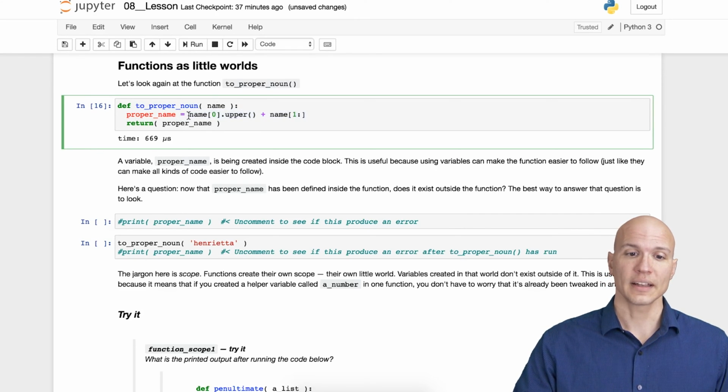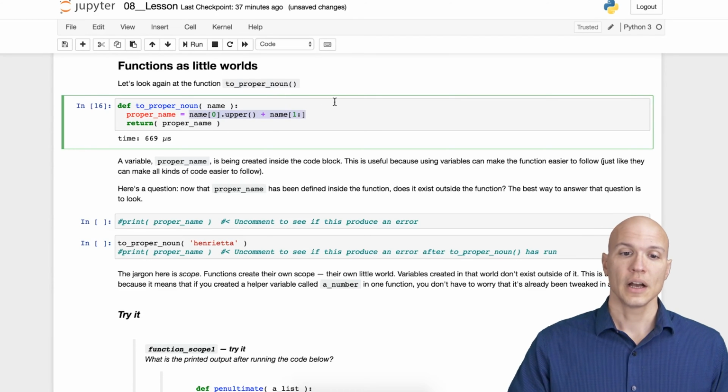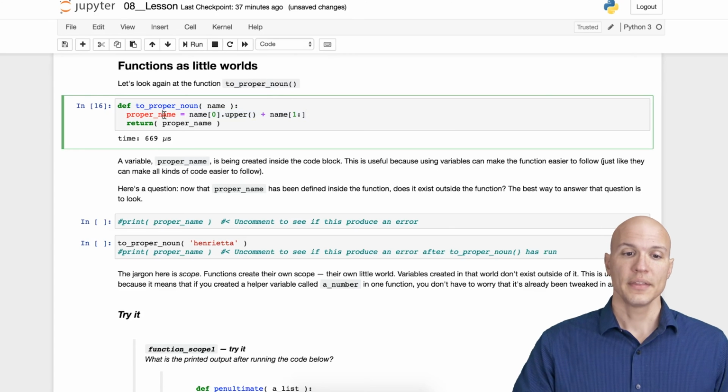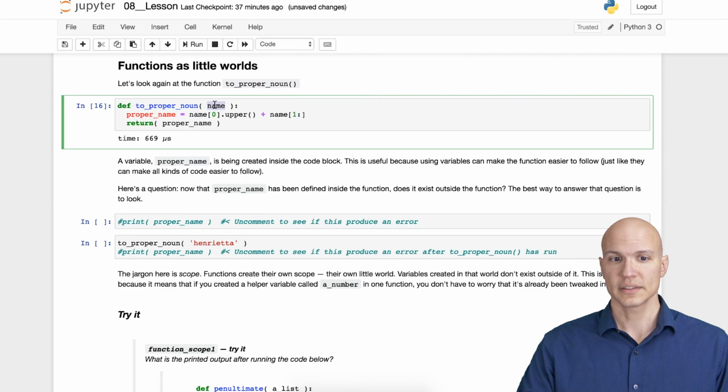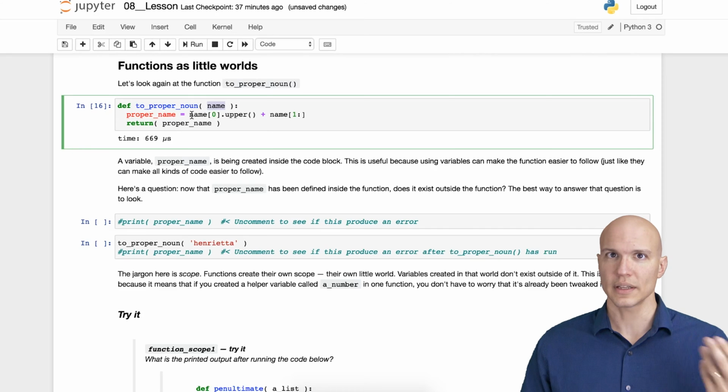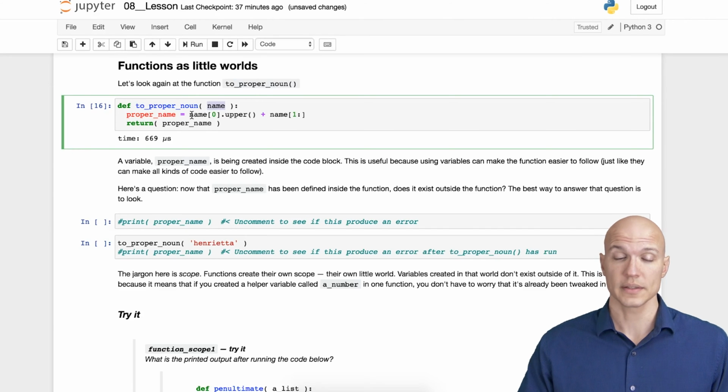I couldn't glance at this right away and tell you that it takes a name and uppercases it and turns it into a proper noun. But this, it's probably the proper version of this, right? Its proper name is the capitalized version. I can look at that instantly and have a really good sense of what it means.